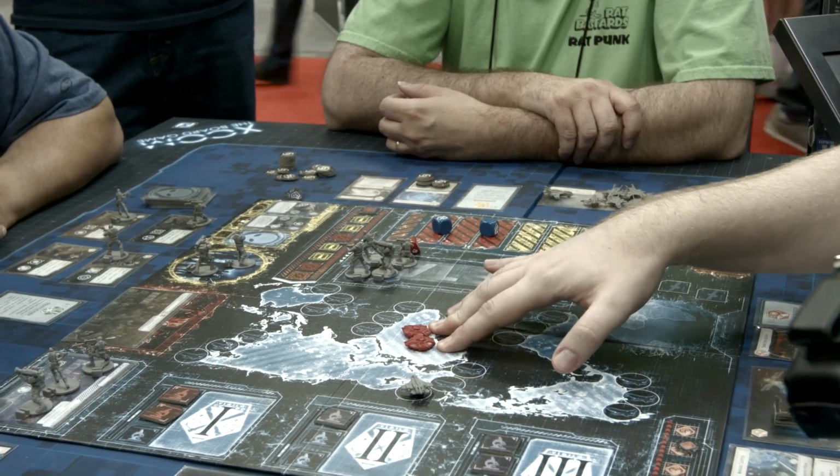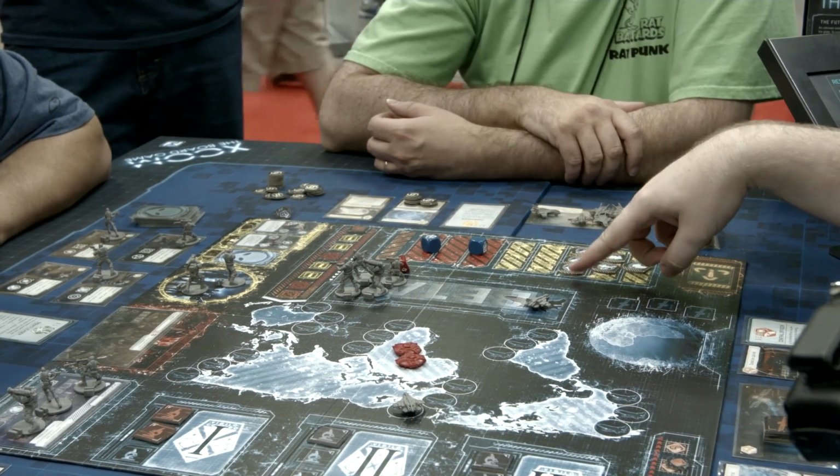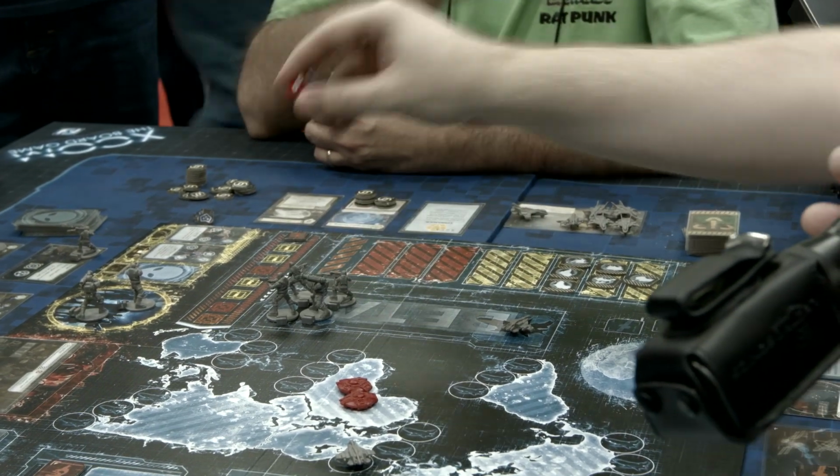But since we haven't dealt with Africa yet, Africa's panic will go up by 1 for every UFO that's left there. Oh, so it's up to 2. Now we lose the game if 2 countries go to full panic up here in the orange. So we're trying to keep them as low as possible during the game. Right. Okay. Now on to base defense.